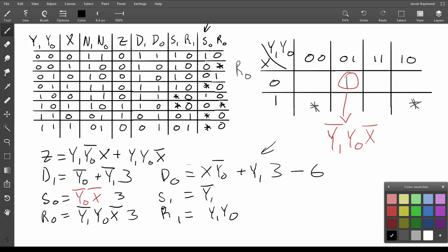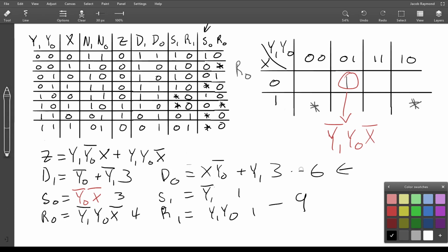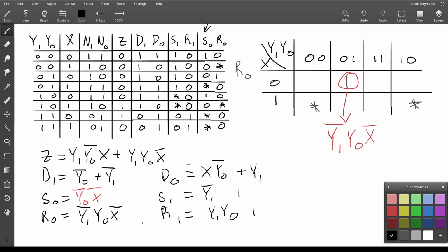You can also view this as 4, as 2 different AND gates or something. This one is just a NOT gate, and this one is just an AND gate. And so here we end up with 9 total gates. So it would be cheaper to make the D latches. It's not really a question that's too big of a deal. We don't really ask that too much. If we do, it'll usually be obvious. It might be like the D latches are super simplified, and the SR latches are really, really complicated or something.